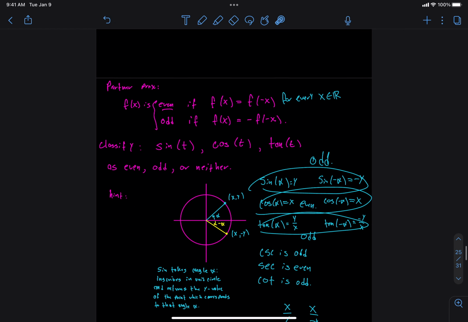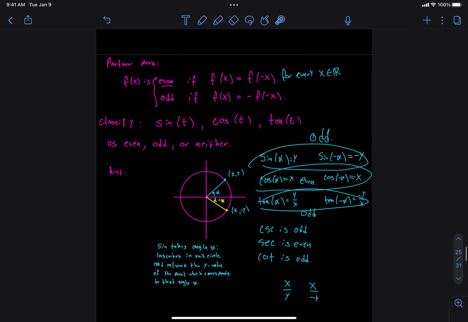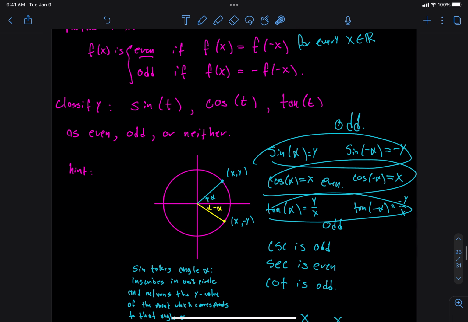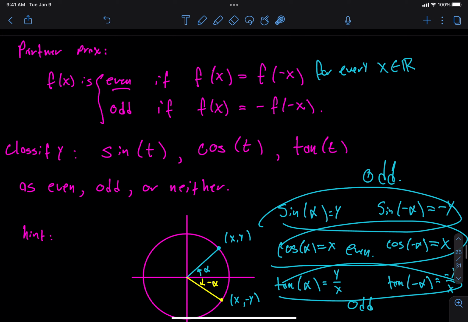And then we talked about whether or not the trigonometric functions are even or odd. So we had this partner practice. And remember, even and oddness is really just to check, well, if I plug in a number into the function, I'm going to get a number out, right? And if that number is the same number that I get when I use the opposite input, then I call the function even. So opposite input, same output, that means even. If we have opposite input and opposite output, then that means the function is odd.